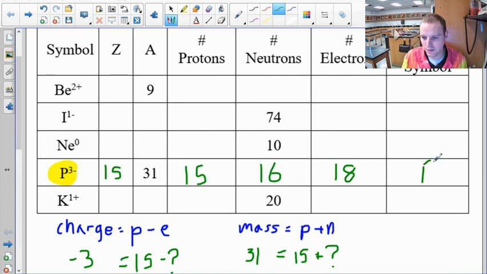And if we're going to give the full atomic symbol, we're going to start with the P in the middle for phosphorus. The mass goes up here. That's going to be 31 in this case. The Z, 15. And the charge, -3. And you're like, wait, Mr. P, it had the 3 minus instead of -3 at the beginning. Does that really matter? No, it doesn't really matter. It's just a little formality thing. Don't worry about that. I'll never mark off something that you put -3 where you should have put 3 negative.